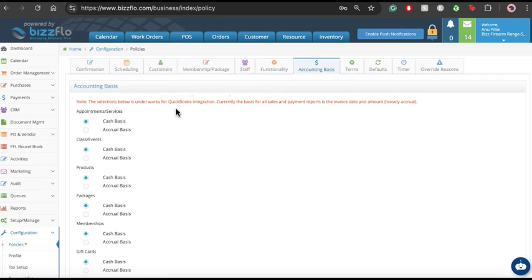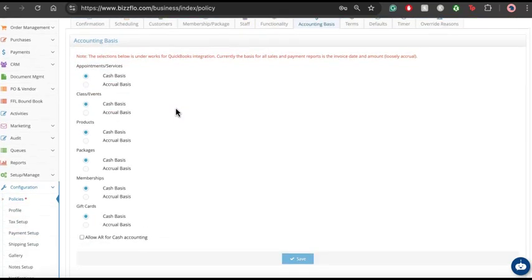When using the cash basis method, all transactions are recorded as revenue at the time of payment. Most businesses that adopt cash accounting apply this method consistently across all transactions. However, there are specific scenarios where a hybrid approach may be necessary. For businesses that operate on an accrual basis, transactions are recorded at the time of sale rather than when a payment is received. To enable accrual-based accounting across all financial activities, simply select the accrual basis option within the system.